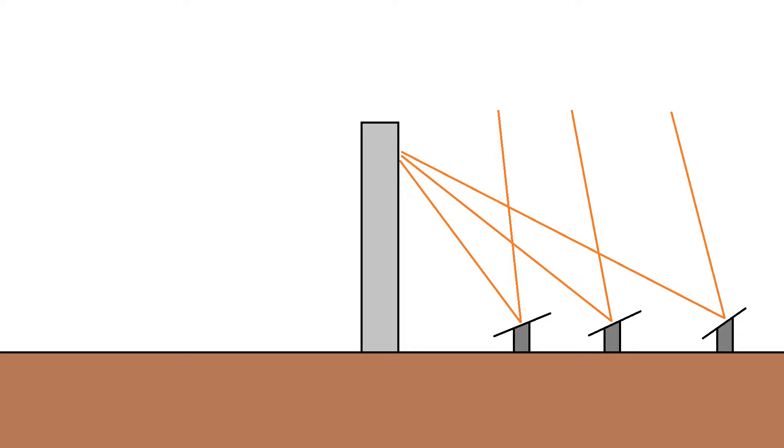Of course the position of the sun in the sky is constantly changing — the earth is rotating, but effectively the sun is moving through the sky. So these mirrors need to follow the sun as it moves across the sky in order to keep the light focused at the tower in the center. All of these mirrors are mounted in such a way that they're able to rotate, and a computer actually rotates them to follow the sun. So now we have this focused light shining onto a big tower, which creates a spot on this tower that is incredibly hot.